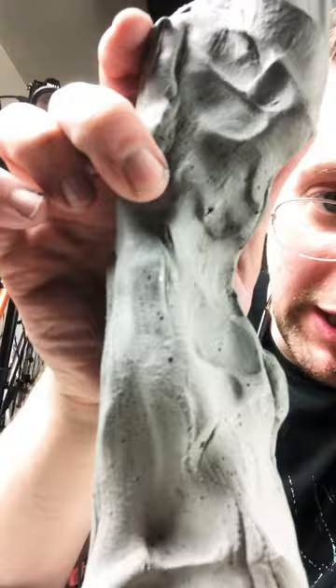I just mixed together a bunch of this granite colored polymer clay that I'm going to be using for a commission sculpture that I got to finish this week. If you're interested in seeing my process, there's a video that goes over my last commission sculpture in this type of clay.